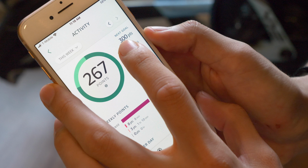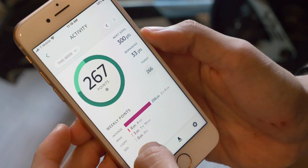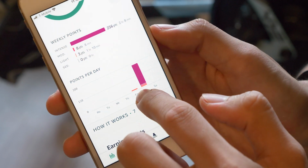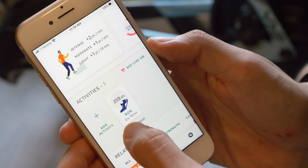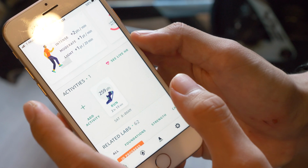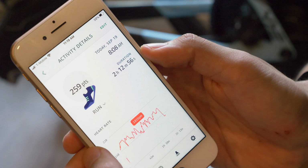Clicking onto the activity tile shows you a little more detail about your activity throughout the week, including a breakdown of time spent in different intensity zones. Oh, and it looks like it tracked without me doing anything. It detected that I was on a 2-hour run.